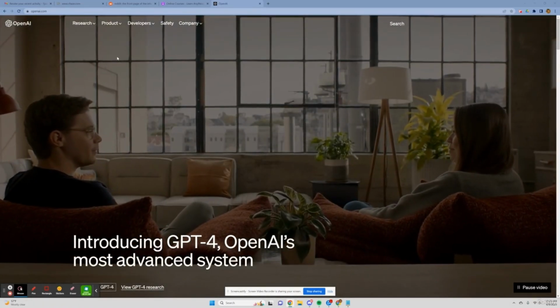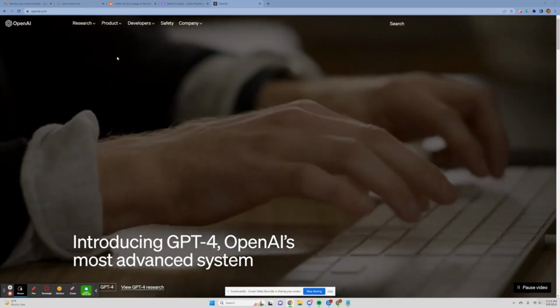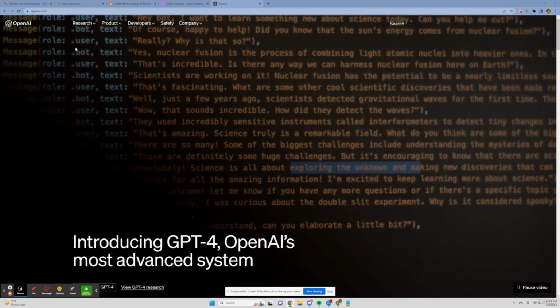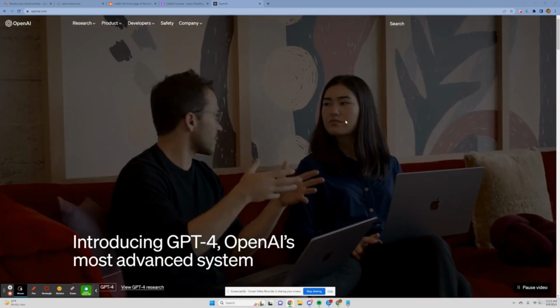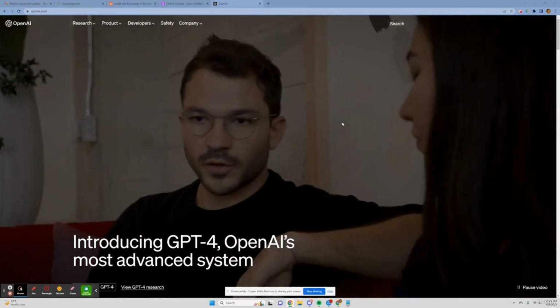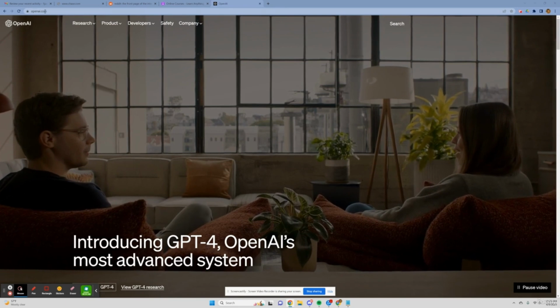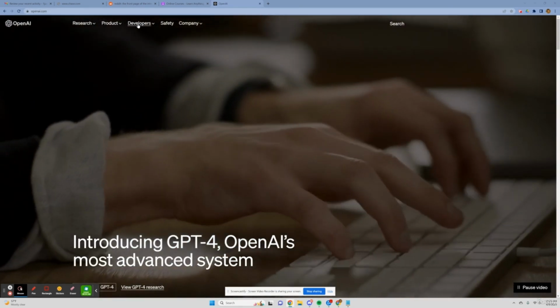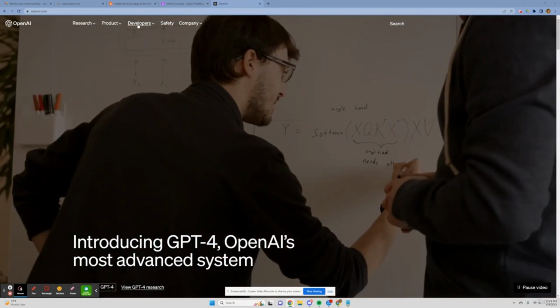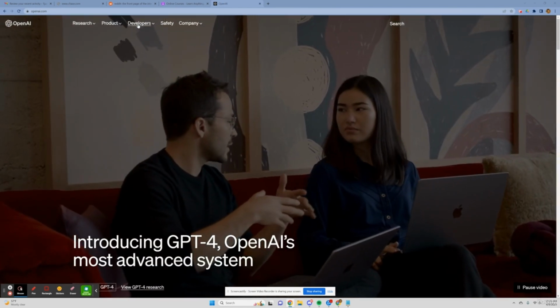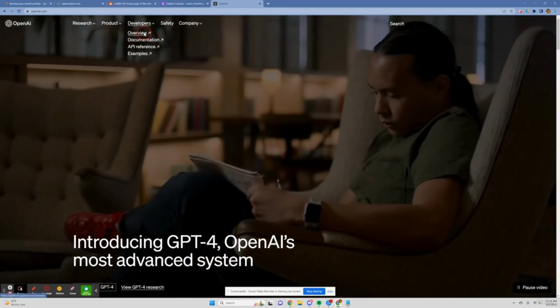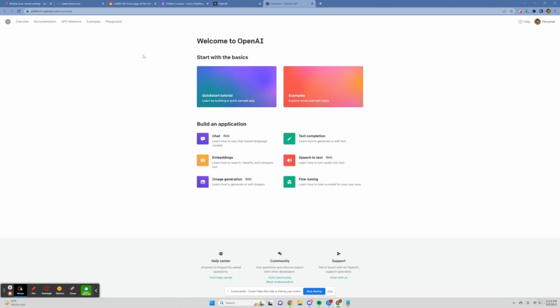Now we're going to integrate OpenAI into an app that we can write, and I'm at OpenAI.com, and you should be greeted with a page like this. If you aren't on OpenAI.com, just type in OpenAI.com on the search bar, or search OpenAI on Google, and this should be one of the first links that pop up. So once you're here, just click on the Developer tab on the top and go to Overview. And when you're here, you'll be greeted with the screen that gives you some options on how to use OpenAI's software.